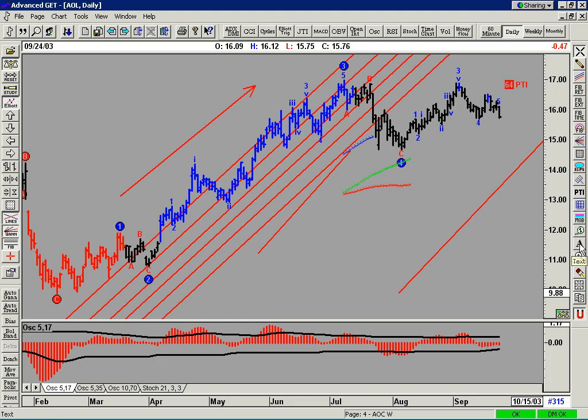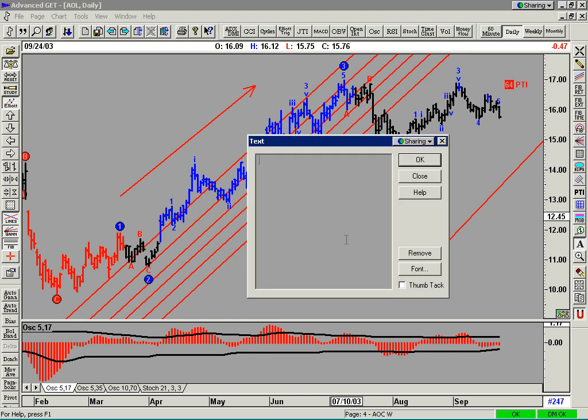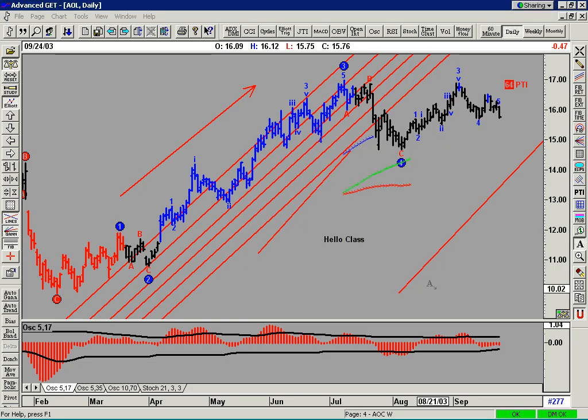Above those tools is the letter A. That's how we can draw text on the chart. If I select that and left-click anywhere on the chart, I can go ahead and type something and hit OK, and I can apply that to my chart. These same tools down here apply to the text as well. I can move the text around on the chart. I can copy the text, and I can use the eraser tool to erase the text as well.